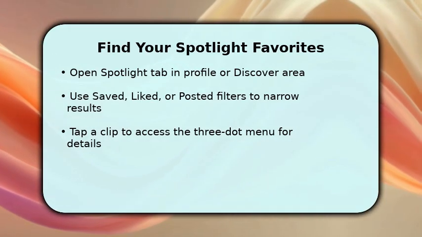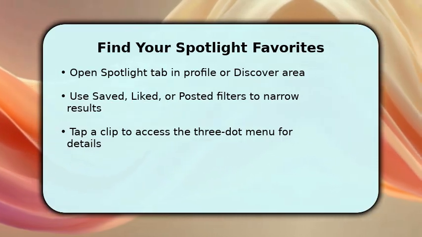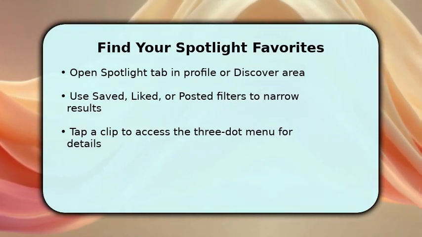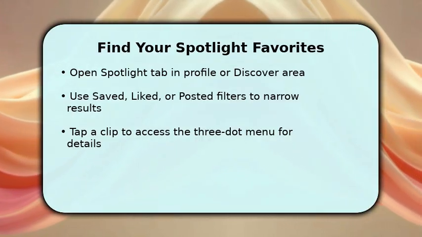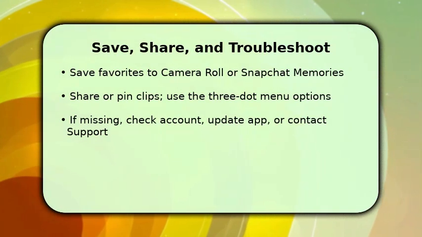Tap any clip to open it and access the three-dot menu for options like saving, reporting, or viewing creator info. While exploring, note timestamps and captions so you can confirm which clips are truly your favorites or related to your account. You finish by saving or sharing the clips you want to keep.